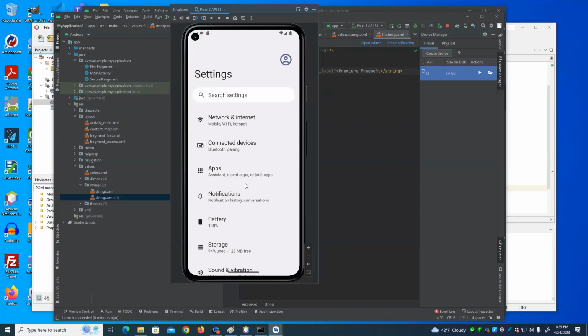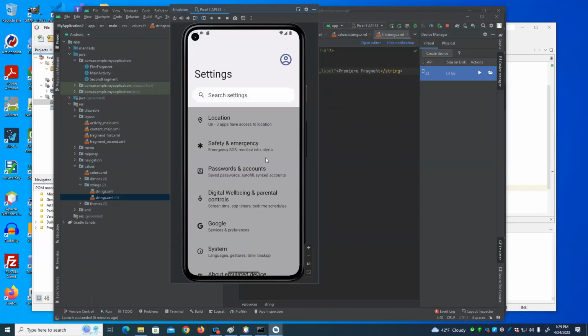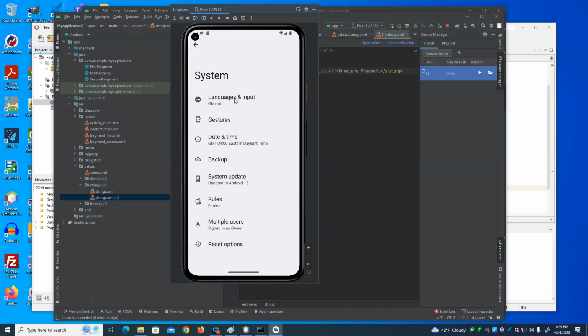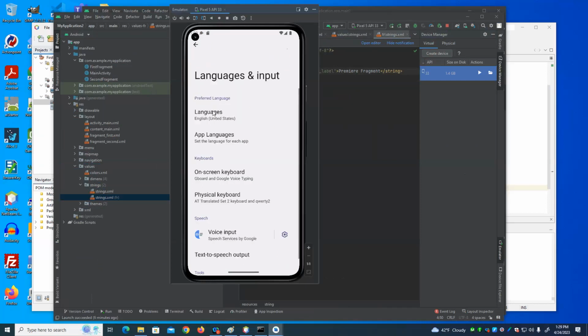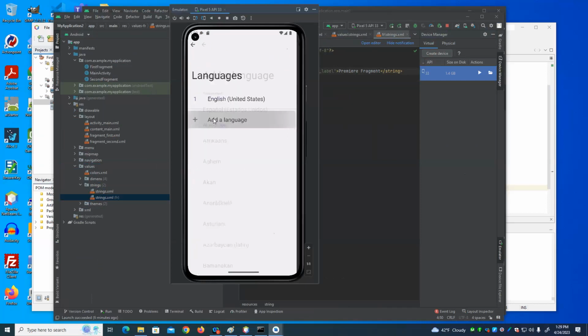Open up the settings, go to system, language, and I can add a language.